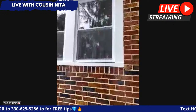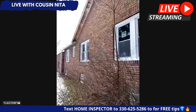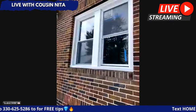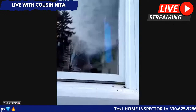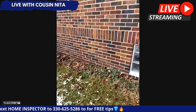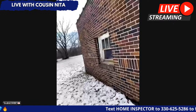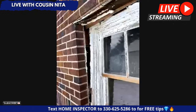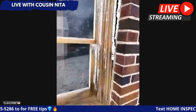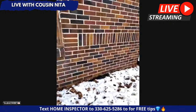Okay, see, we have new windows that have been installed. So what we'll do is we'll comment that all exterior windows were checked and appear to be in good working condition. Check, make sure there are no drafts, no points of leak. We would comment on the glass block windows and the exterior foundation. And here, this will be written up as a defect because there are definitely areas where there could be and is likely moisture intrusion. Okay, so it doesn't look like a big deal now, but over years and years, that can take a toll on your property and the foundation.